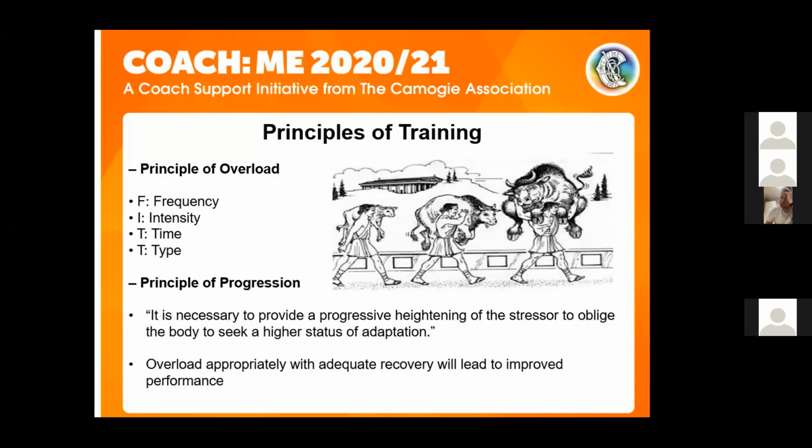Time, very straightforward, is how long you're working for. Is it a short duration? Is it a long duration? And then the type is the type of exercise that you're using to try and bring about that fitness quality. So are you doing a circuit class? Are you doing a bodyweight circuit class? Are you using bands? Are you using weights? Is it a pitch session? Is it a game related thing? So just the kind of training that you're doing. And we'll go through that more as we talk about the actual qualities themselves.